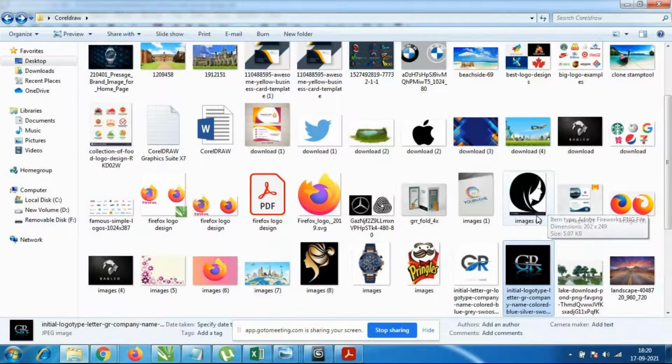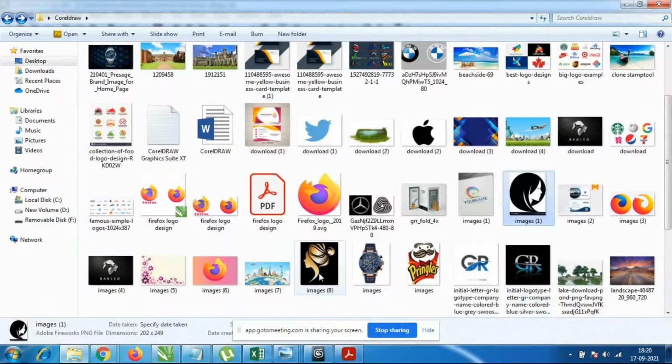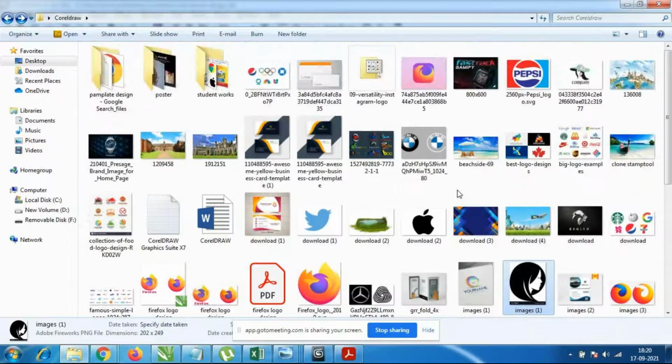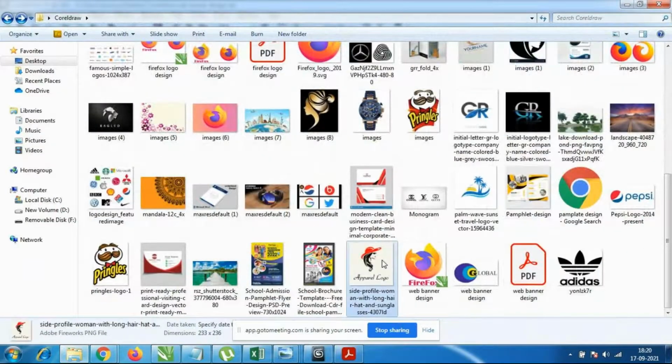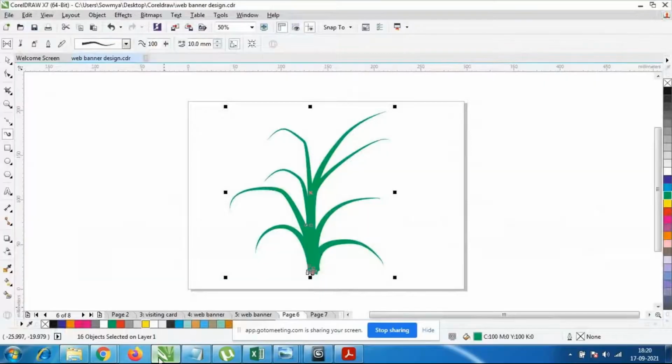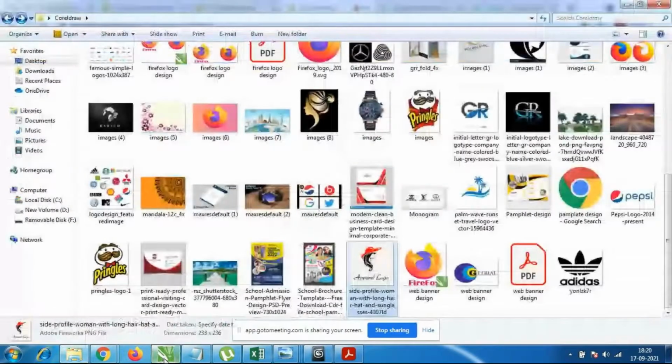Usually you can see this kind of design. Suppose we want to make the hair easily. I'll open it in CorelDraw and I will show you. So these designs we have to create with the Artistic Media Tool option.